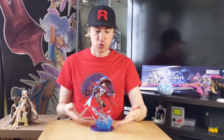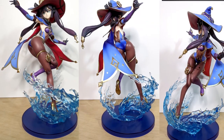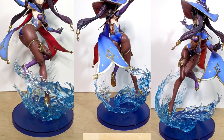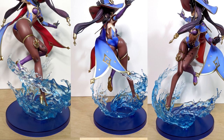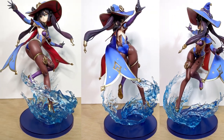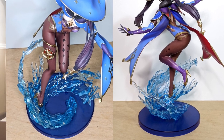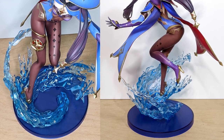But I do place her on a higher shelf, so I don't notice it whatsoever. I just see all this beautiful water design that comes out, which is very nice. This water design is crazy. They did such a great job with this sculpt. The coloring is beautiful — I absolutely love the way it surrounds her, and it all comes apart. It could have so easily come off as being ice or something like that, but it actually feels like water.